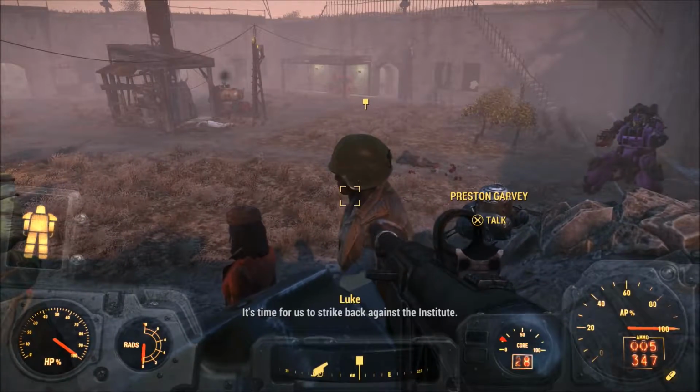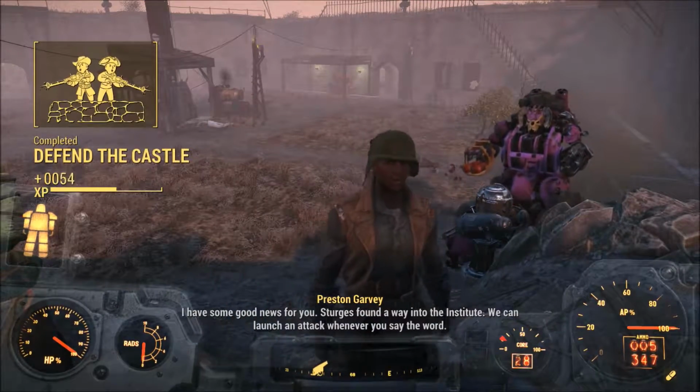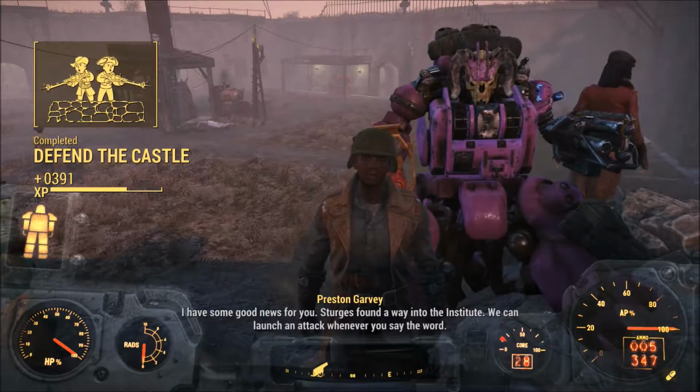It's time for us to strike back against the Institute. I have some good news for you. Sturges has found a way into the Institute. We can launch an attack wherever you say the word.